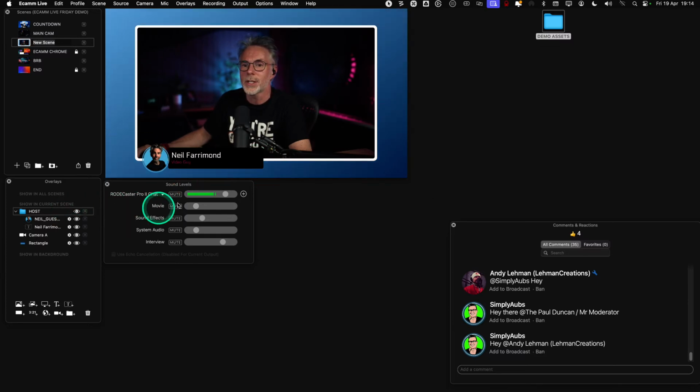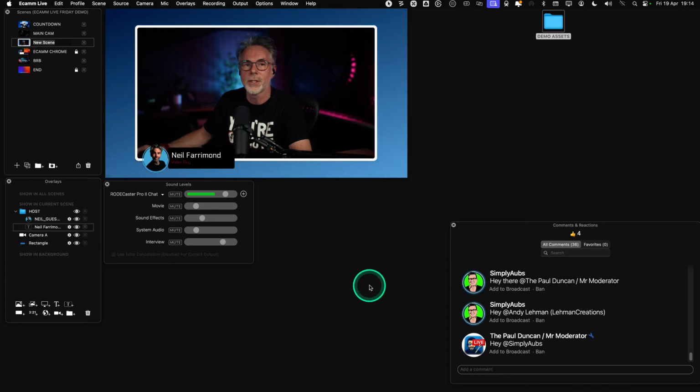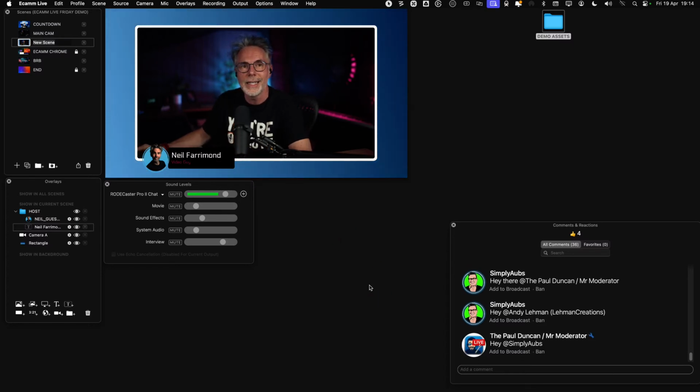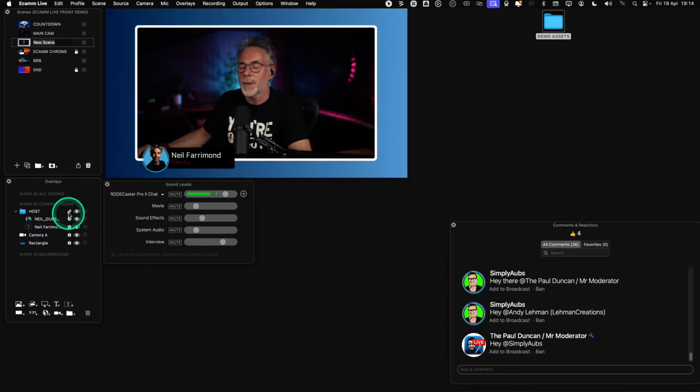To unlink it, you just click on it again, because I just want to move this and make it a little bit smaller so it's not overpowering. So that's a quick and easy way of creating these little overlays with text and so on. I'm just going to pause, come out of live demo mode.